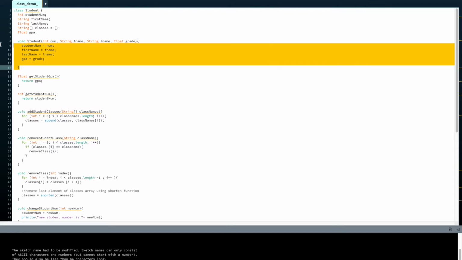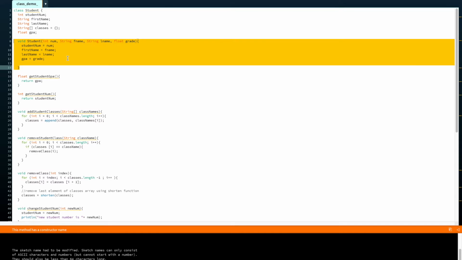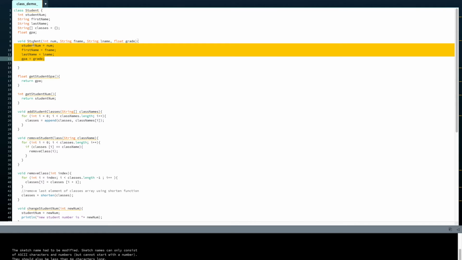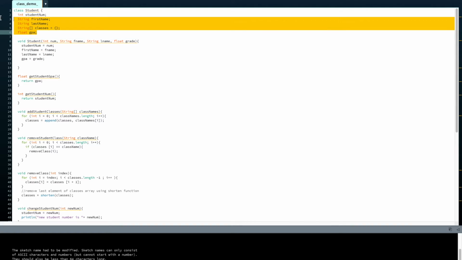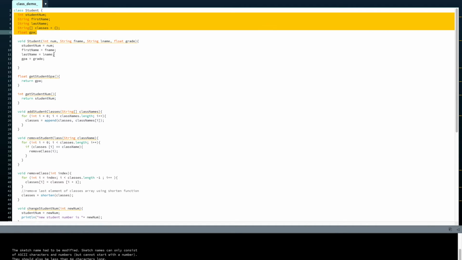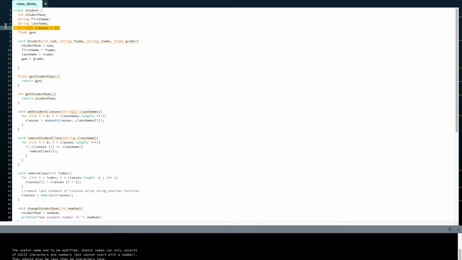Here is our constructor. You guys have seen all of this stuff before pretty much, but just to make sure we know what functions we want to write when we move over to writing it in JavaScript. So this is our constructor. It's taking in a student number, a first name, a last name, and a grade. And then we're just setting that to be equal to our class members so that the class can store all of those things. You also may notice I didn't set anything for our classes array in our constructor.